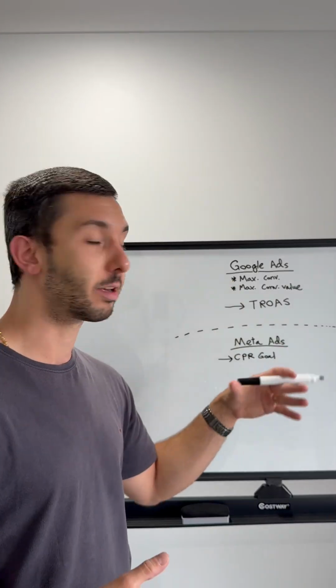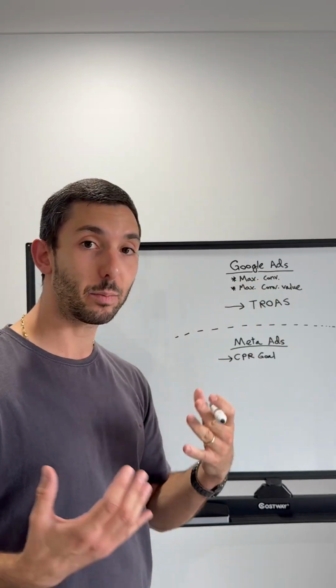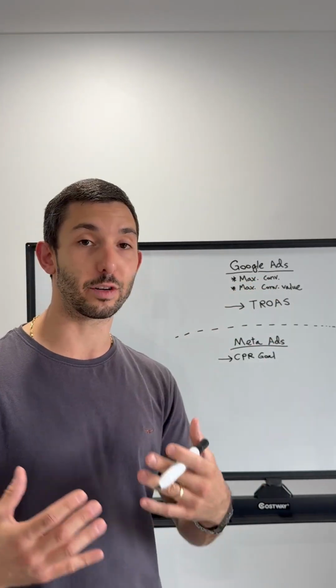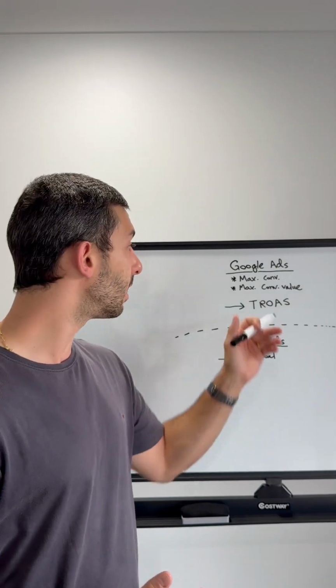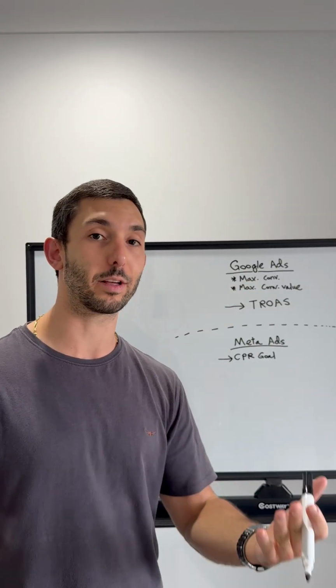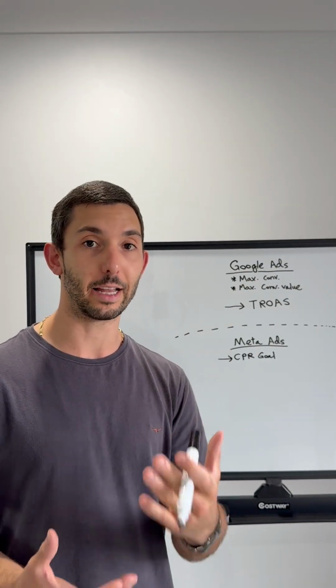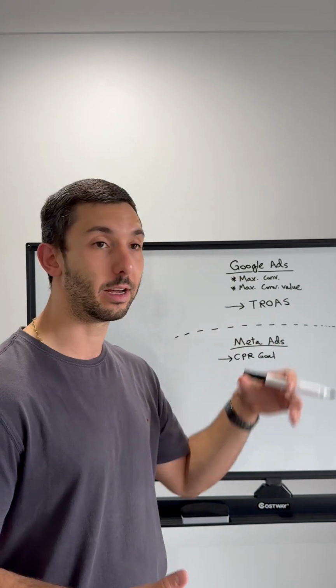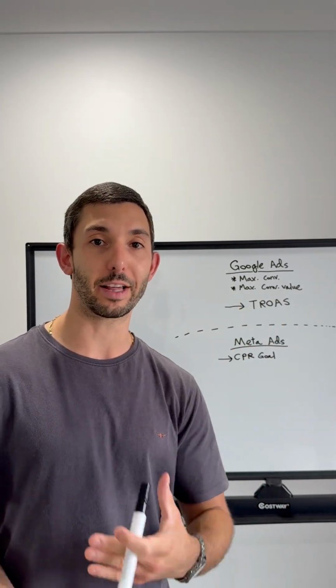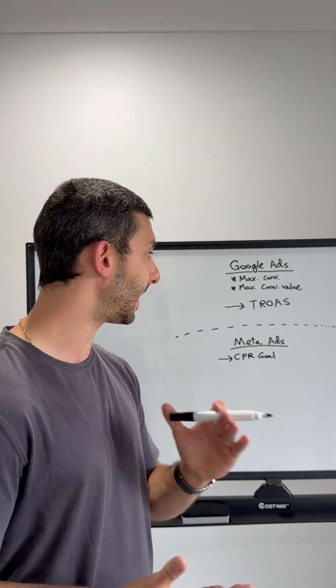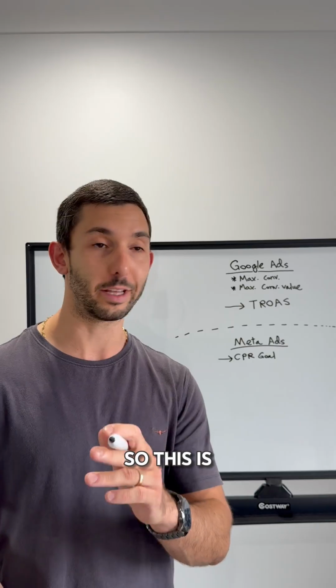So with Google Ads, if you're optimizing for maximize conversions or maximizing conversion value, if it's e-commerce, maximize conversion value. If it's a service business, you want to maximize conversions. So you'll be maximizing lead form inquiries, you'll be maximizing phone calls. With e-commerce, we're mainly optimizing for purchases. That's the end goal. But you don't want your budget to be spent too quickly on just a few clicks. So this is what you do.